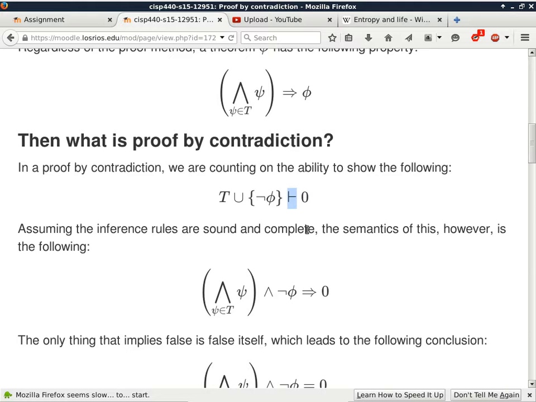If we assume the inference rules are sound and complete, we talked about the soundness of inference rules, in other words, if semantically they all make sense, this has exactly the same meaning as that. It's just that one is a syntactical operation, the other one is representing the semantics behind the syntactical operation.